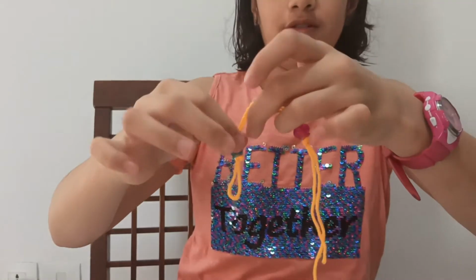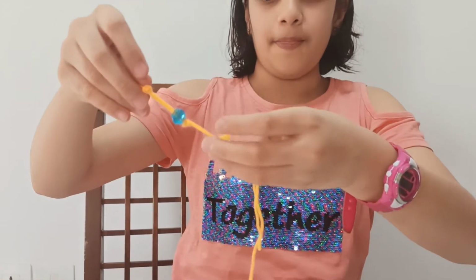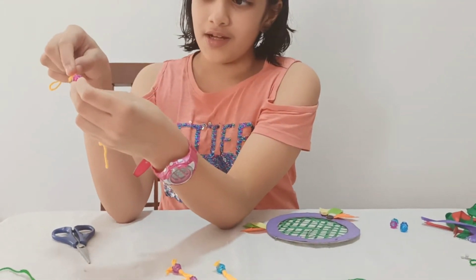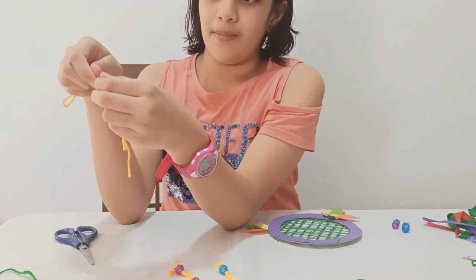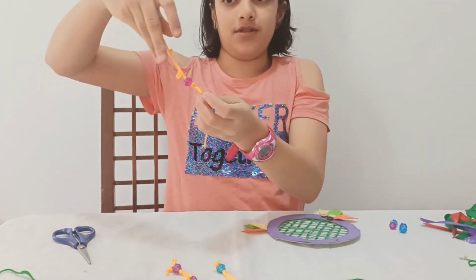And put the bead over here. And again, I have put the double knot to enclose the bead. And the same way, I have put two beads. So the same way I've done over here, I put again a double knot and I put the bead in, and again I put a double knot to enclose the bead.